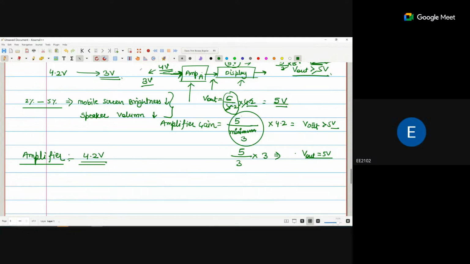If you are using any module that requires more than 4.2 volts, you require an amplifier. And that amplifier will be designed with the help of an op-amp. We already discussed the amplifiers. Simple amplifiers we already discussed in week 1, week 2. So we designed the op-amp amplifier to amplify the voltage, because my battery will be charged up to 4.2 volts, and my screen will require 5 volts or 9 volts, so I have to boost my voltage.